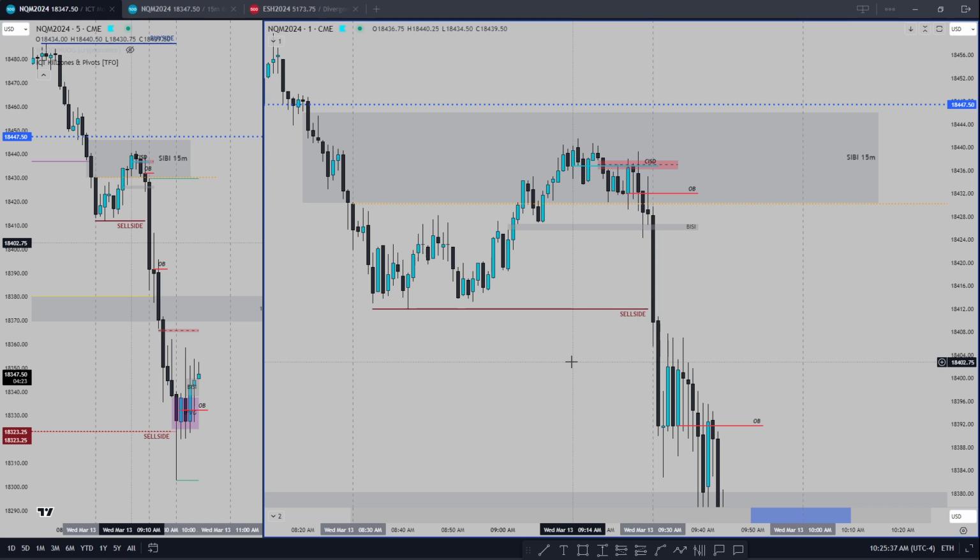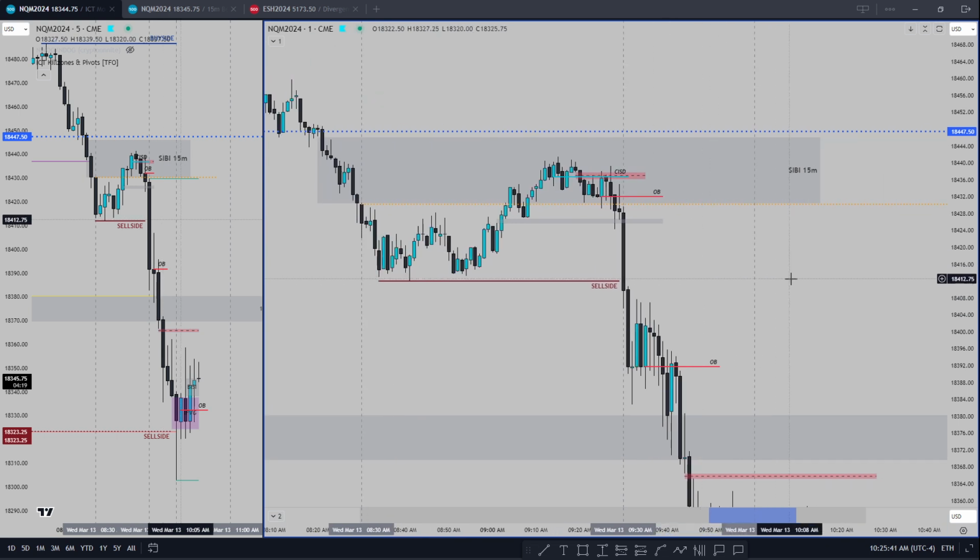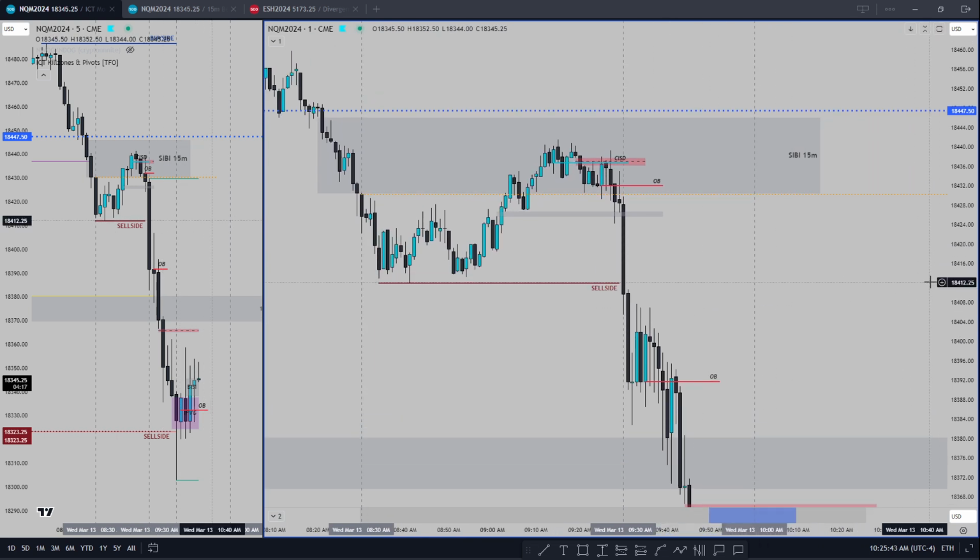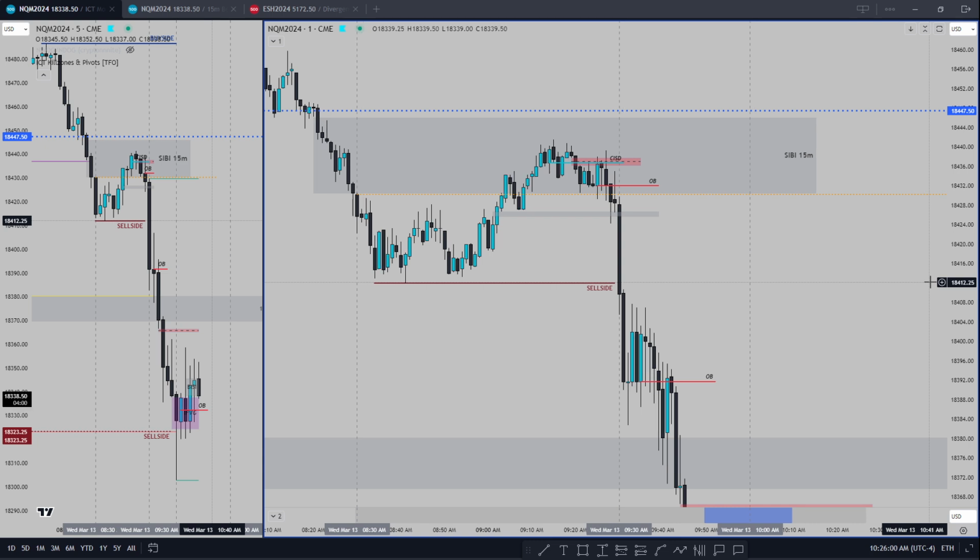So if you're using pre-market ideas to frame a 9:30 short or a 9:30 long, you've got to be careful as it completes that market maker model. 9:30 most times will complete one market maker model and start a new one. It's not going to be that exact 1-minute candle, but if you use the 15-minute candle or the 5-minute candle, it'll finish one on the lower time frames and start one on the higher time frames, or vice versa.